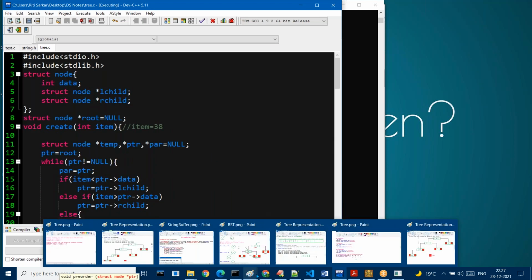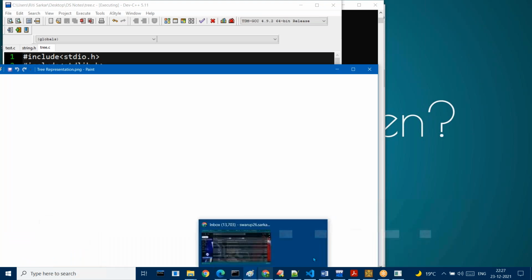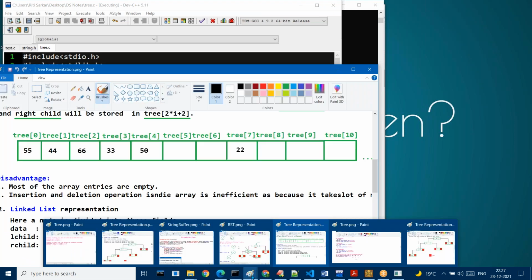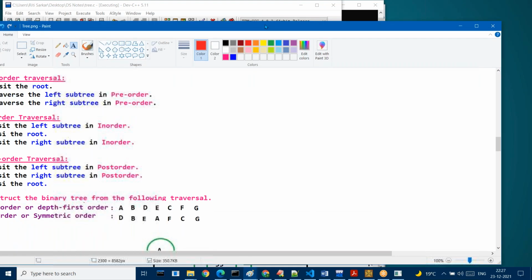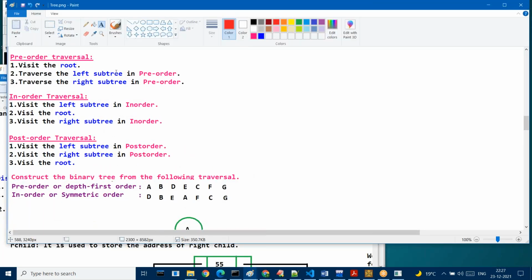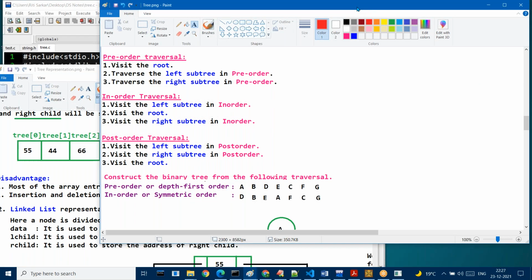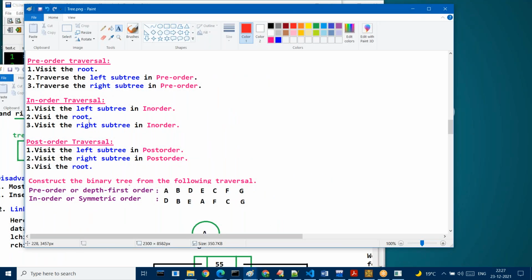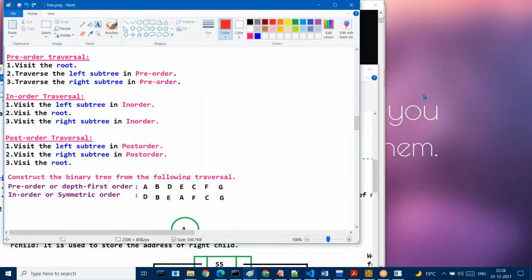And another thing is that, let me complete this one. Wait, sir, 1 minute. Yes, the algorithm for the remaining two, in order and post order. Let me complete that too. For this, I don't think drawing the stack is needed for clarity, because I have already shown it for pre-order traversal.